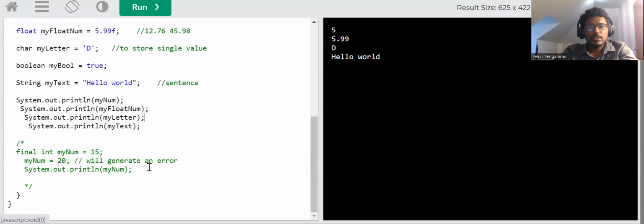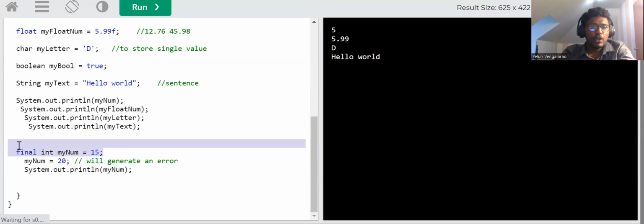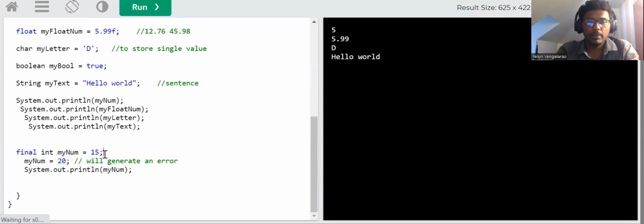And one more thing, guys. If you have a requirement in your program to create constant variables, that is, no one can change that value, you need to create minum like this: final int minum = 15. This is how we are going to create constants in Java programming. Let me type here a comment: creating constant.